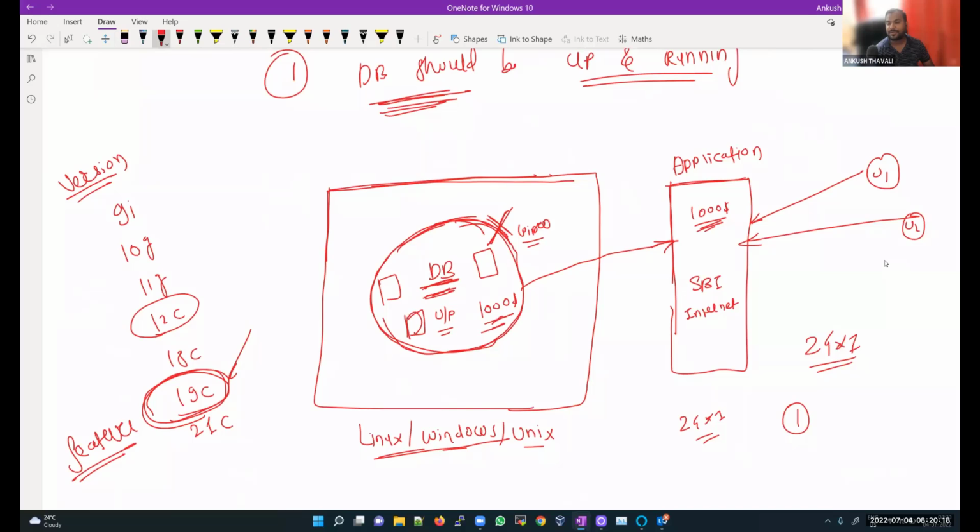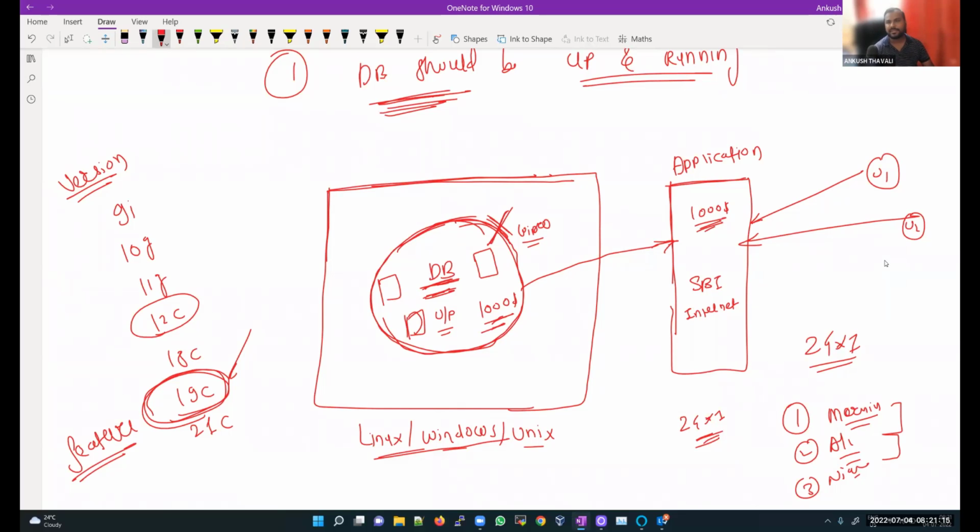As DBAs, we work in the morning shift, the afternoon shift, or the night shift. Why? To make sure that my database works 24 across 7. Whether it is morning, afternoon or night depends on the project. Sometimes few people work from India and few from the US, so you don't need to go into the night shift because of the time zone difference. When it is night for those joining from the US, it is morning for the people in India. So we can manage the shifts like that. We'll understand the process part, and how the Oracle DBA infrastructure looks internally, in the future.